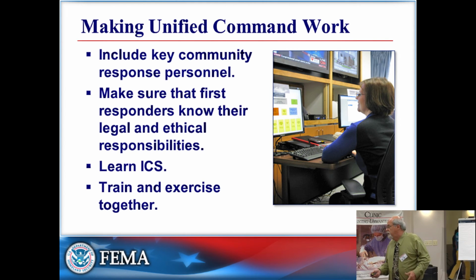We do unfortunately see that. We see theft occur. Sometimes, unfortunately, responders take advantage of a situation. We have scenarios where people try to misrepresent themselves as being part of an organization, of a structure within an ICS structure. And that can be a problem. And so we certainly have ethical considerations to think of.